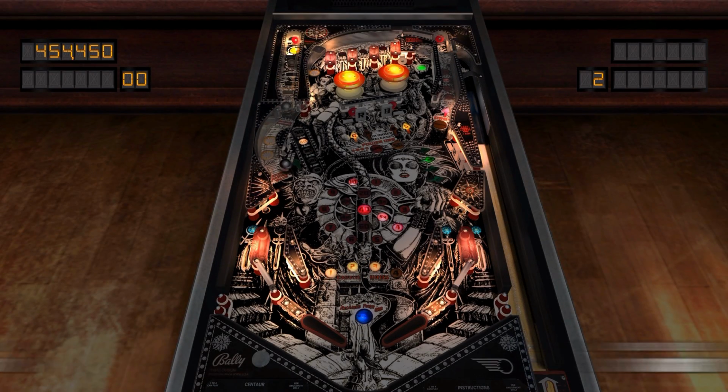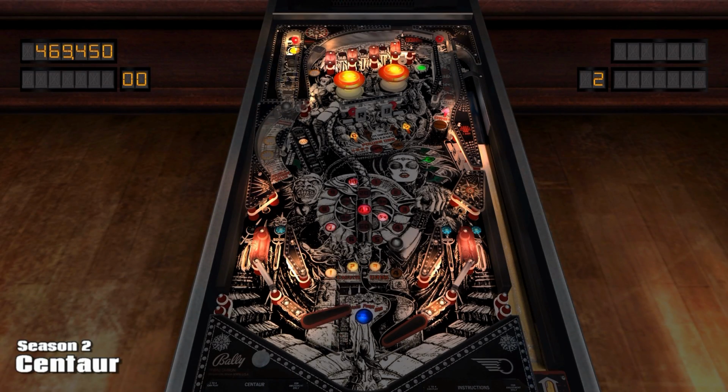And from Season 2, I have Centaur. I didn't know if I should include this table on my list because I know not everyone would like this table, but this is one of my favorites from Bally. It has a unique theme and look with the entire playfield done in primarily black and white, and the voice of Centaur is awesome as well, as it's this loud, booming, echoing voice.